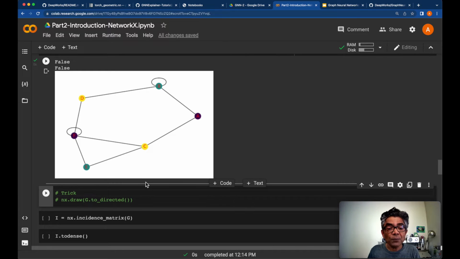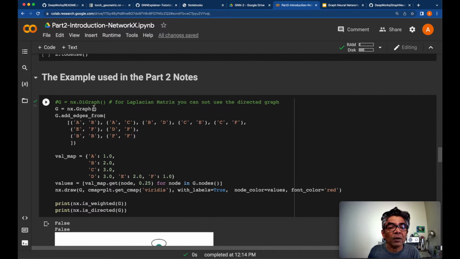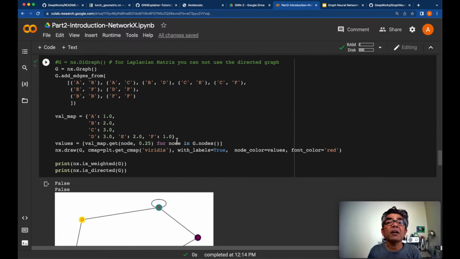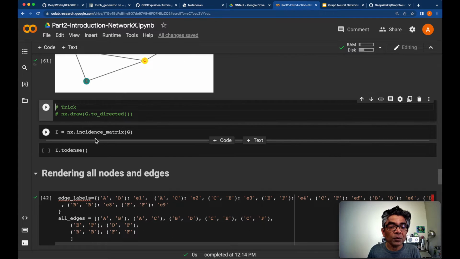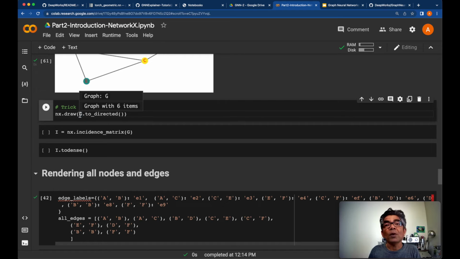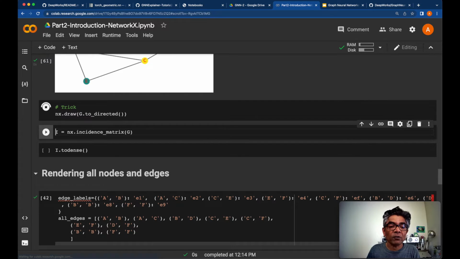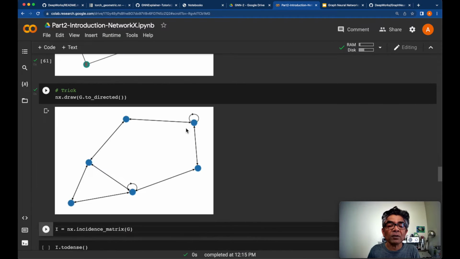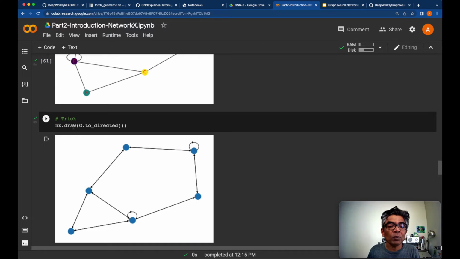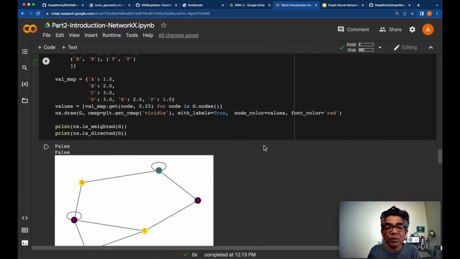Now, if you are looking at this graph, as you see here, our graph is not a directed graph. But if you would want to see the same graph in a directed way, you can just use this trick, and here you are not changing the graph. You are seeing the graph in a directed way. Your graph is still undirected. And as you could see here, I just use only the draw method, and that adds the graph to the directed. We haven't really used all that code to beautify it.